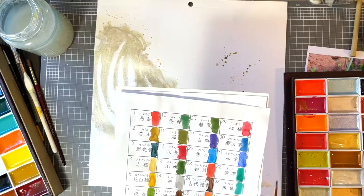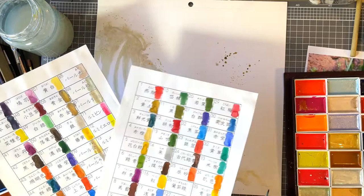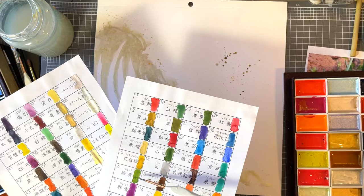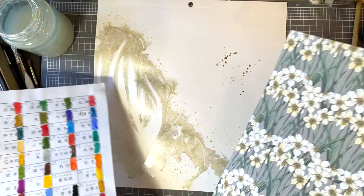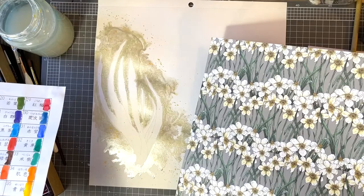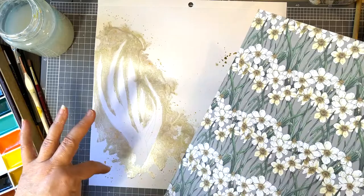All right, so we're going to pick out some greens. So let's have a look at what we've got here. We've got about seven or eight greens. I'm thinking I'm liking this one and this one. This dark one would be really nice as well. If we look at our paper again, we're trying to match up something that's going to work with this paper. I'm looking at the colours in here, and that's working quite well with those flowers. Even though the silver grey has gone more browny and goldy now that we've added the green to it, it's going to work fine with these papers. Yep, I think it will be okay.